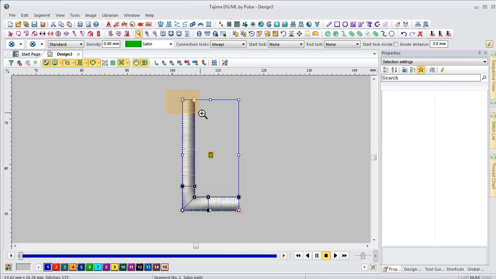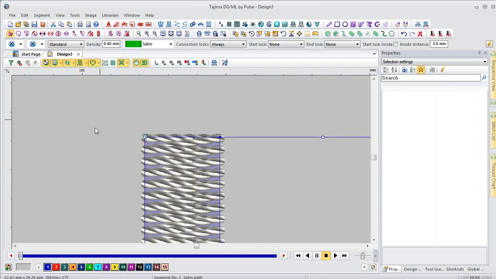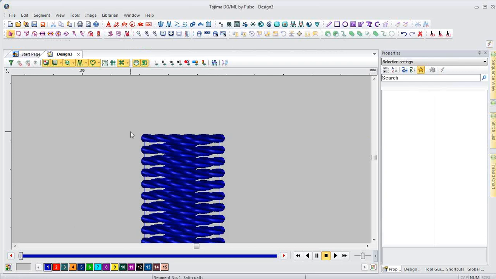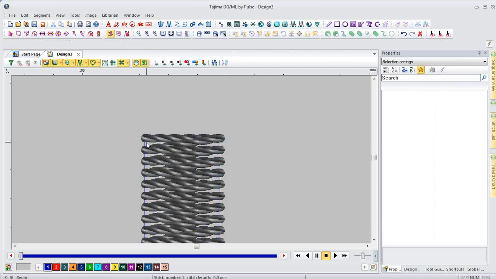Now let's see what happens usually in embroidery. Sometimes when you see ready-made embroideries, what we really see is that in the beginning of a segment, for example, let's take this stitch and this stitch also, you will notice that the first stitch is always put a little bit more inside.